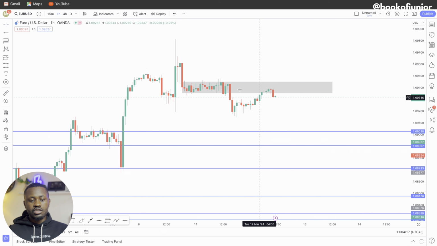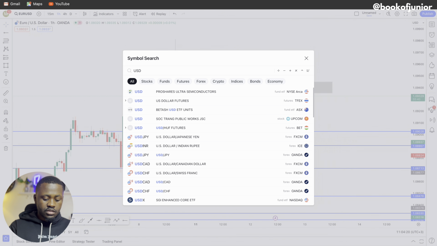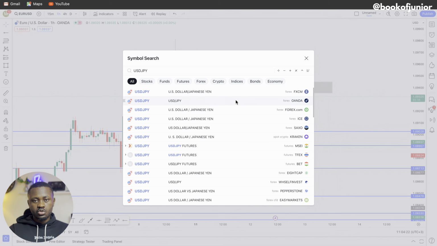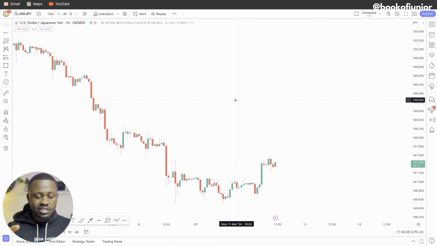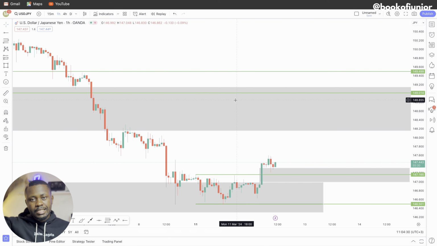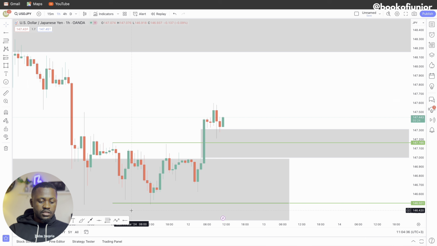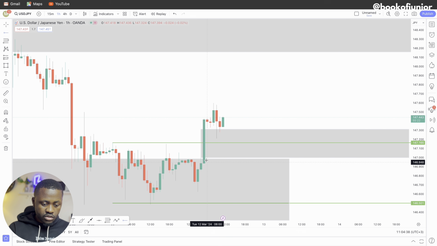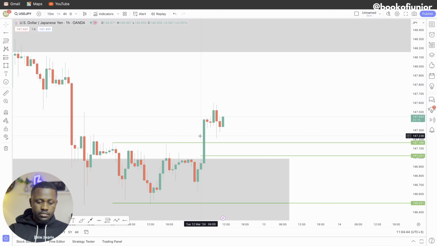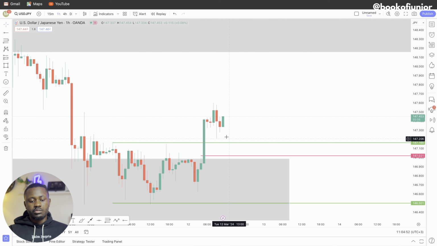We're going to be selling EURUSD, and I'm going to be buying USDJPY, as you can see, traders. So I'm going to be setting my limit orders, because most of the time with these trades, price doesn't just tap in there. It comes with a lot of force, taps in and then goes back to the upper side. So I'm going to be setting my limit orders at this point right here, down at this green line. This is where I'm going to be taking my limit orders, because I feel like price will come and tap in there and then probably push back to the upper side, as you can see, traders.